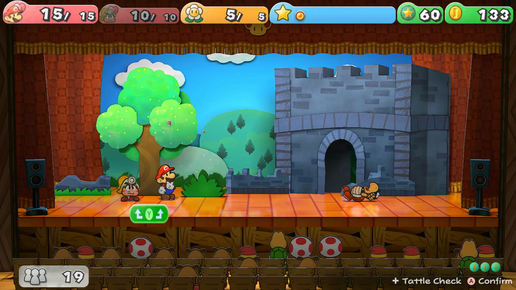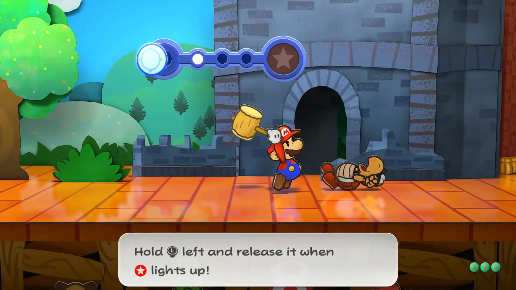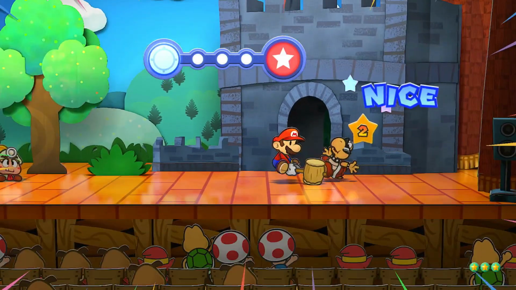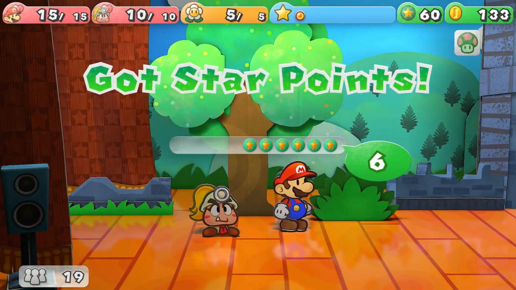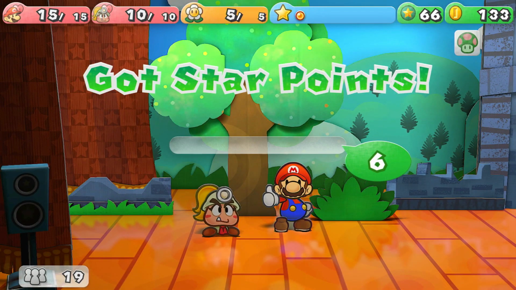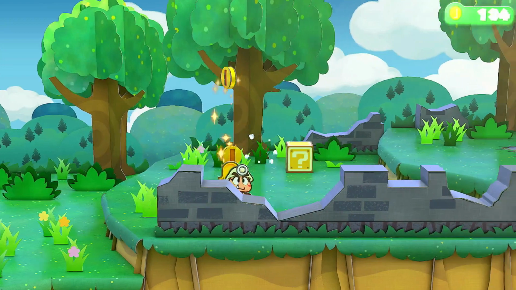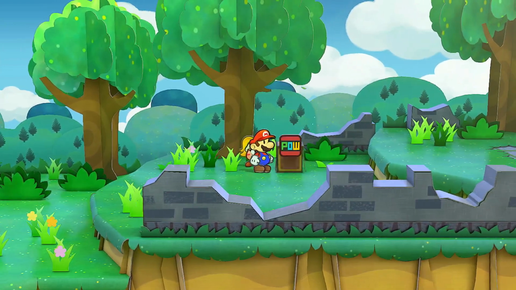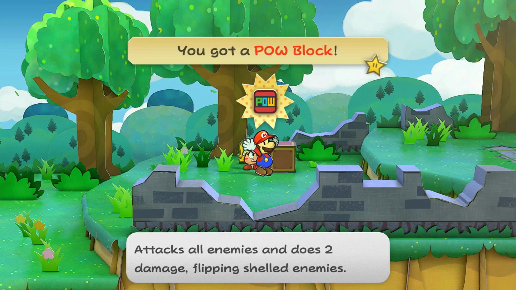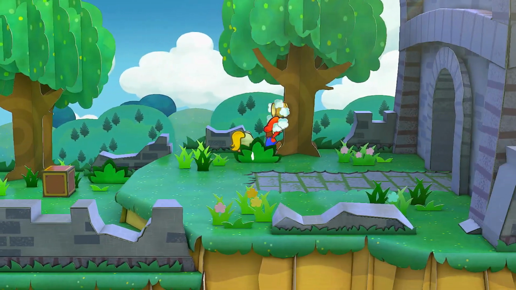I don't know. You tell me! Even enemies can cheer you on besides friends. Pow! Block! Better save these, surreal enemies are in your way.